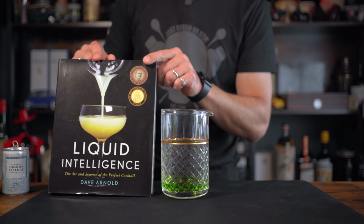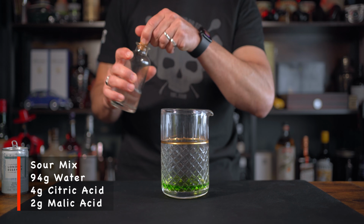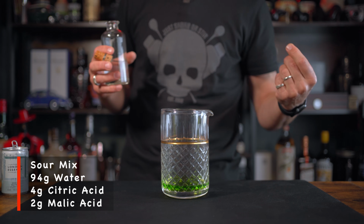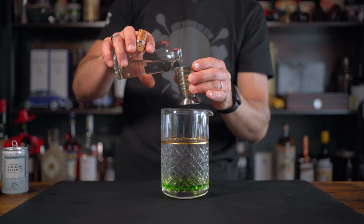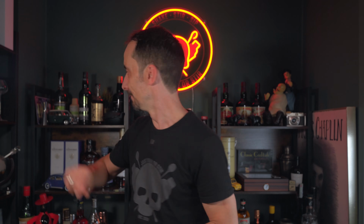To create your own sour mix, you can use this book from Dave Arnold, Liquid Intelligence, and if you don't have it, do me a favor, buy it, because there's a lot of information you can learn and implement in your cocktails. However, I have created my own, obviously, so that's what I'm gonna use. There you go. To keep the cocktail clear, I will be using 15 ml or half an ounce, and the equivalent of this sour mix with the citric and malic acid is around 2.2 to 2.4, which totally mimics the pH level of lemon or lime. So it's somewhere in between, okay?